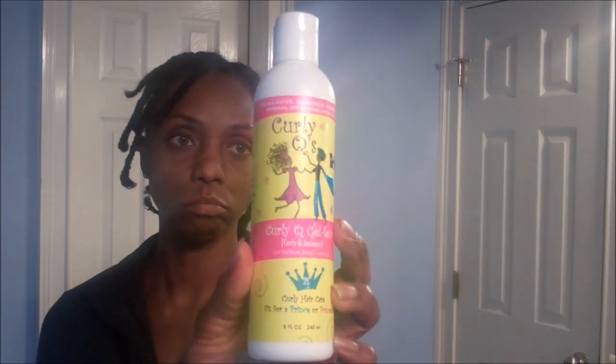The products I used to do my braids today: the Aloe Vera Gel — Trader Joe's Aloe Vera Gel — and the Curly Q Jealousy Gel that I like. I think this is for children's hair, but like I mentioned before, my hair is so soft now it's like a child's hair. This doesn't really give me any curl pattern, but it does make my hair easier to comb. And because my hair is so soft it doesn't have any weight to it, even though I use henna. I really kind of don't have a curl pattern anymore, but that's okay. It still curls on the ends like it used to when I had locks.